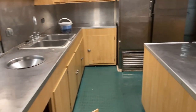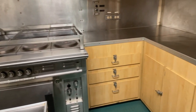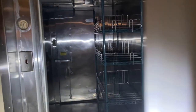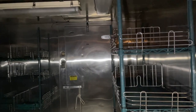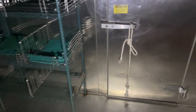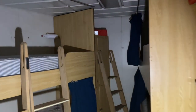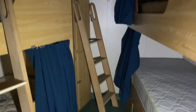Drinks area, here is the full galley. It's a commercial galley, and there is a series of walk-in cold stores here, refrigeration in the first section. Then behind these racks, through the next door, goes into the walk-in freezer storage area. And there's a couple of staterooms here with a couple of bunks. Looks like there's maybe four in there.